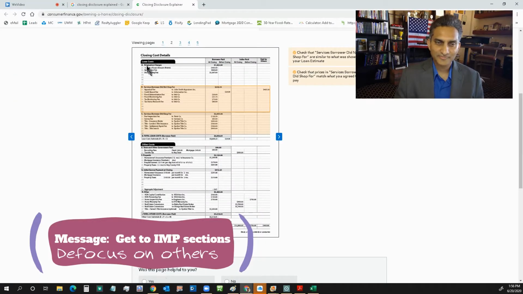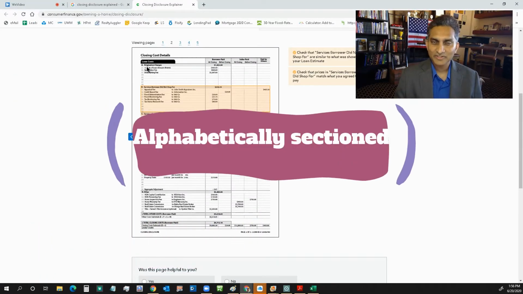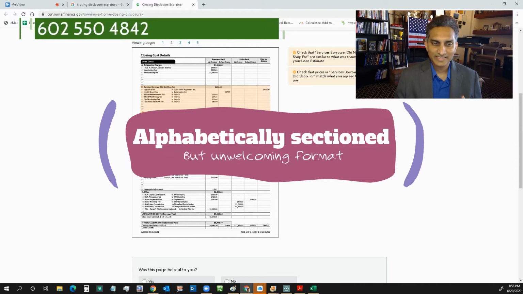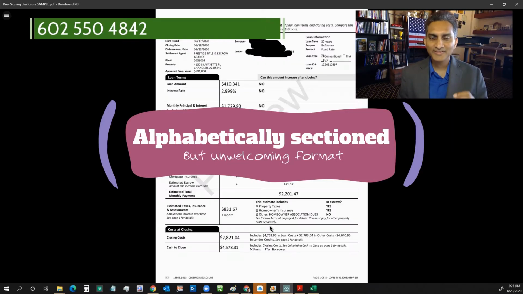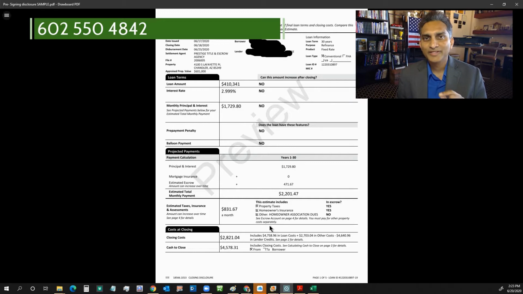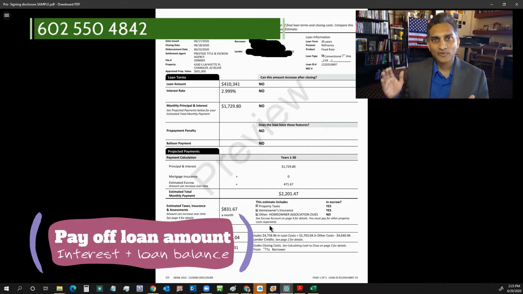The closing disclosure has multiple sections that are named with the alphabet, A, B, C, D, and so on. You need to pay attention to the loan amount. The loan amount that you see on your mortgage statement might not be the one that is being paid off, because you also have interest from the time your mortgage statement is printed to the time the loan actually closes.